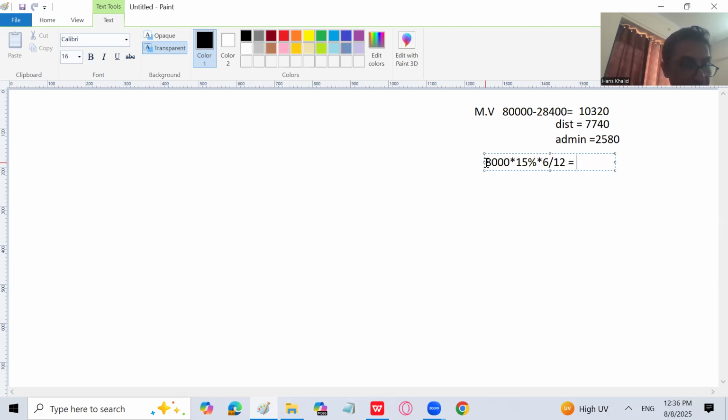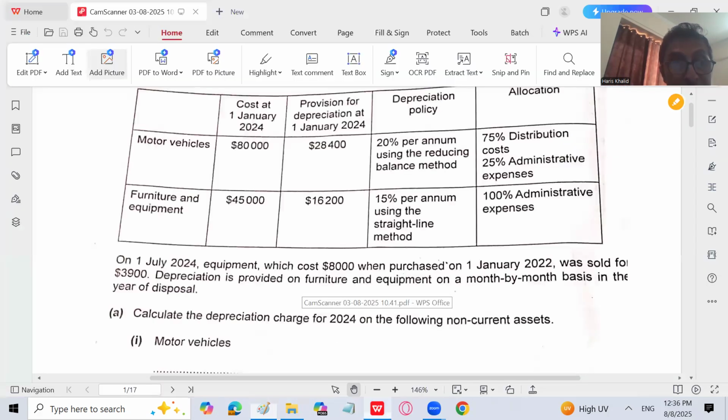So in 22 it has been used, in 23 it has been used for the whole year, and then it has been used for 6 months in the current year, so the depreciation charge should be included in the depreciation charge for 2024. Right? So let's move forward. Now, next step is calculate depreciation on new assets, that's not available. Calculate depreciation on the existing assets, which have already been there with us.